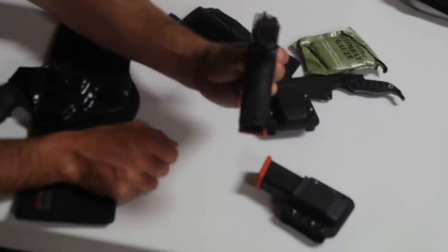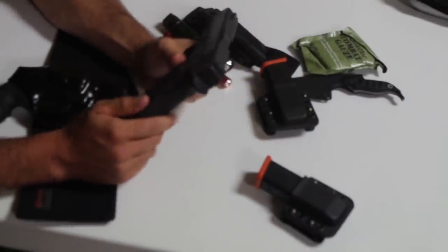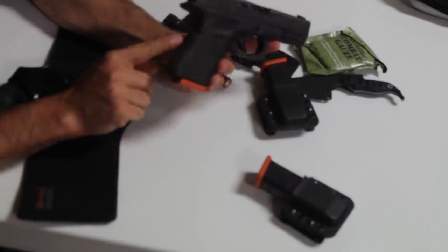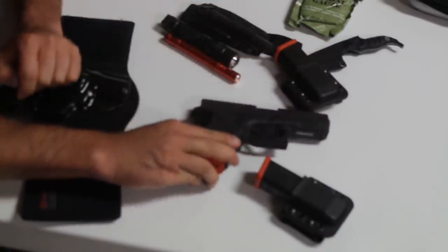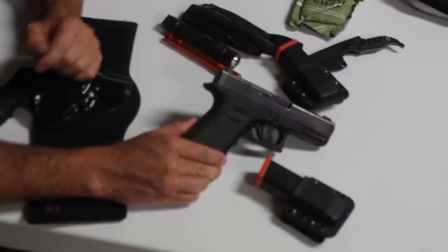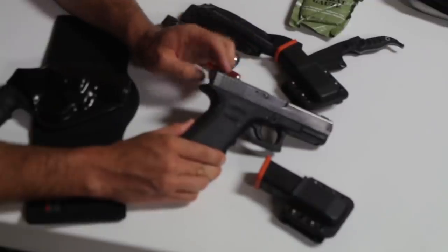I use the LE cap sights on there. I just use iron sights on my pistols. That's what I use and that's what I practice with. I have a Grip Force Adapter on there. I understand that the new Glocks come with beaver tails already, and I understand that they come with a beaver tail option from the factory, but the Gen 3s did not, so I put a Grip Force Adapter on there. And I also have just those AmeriGlow sights on there.